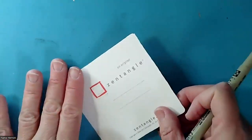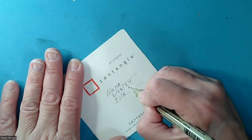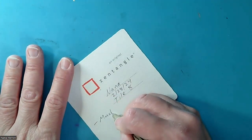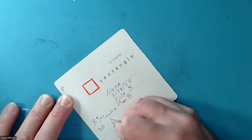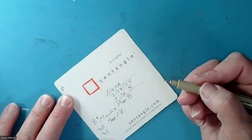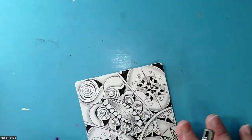So we can flip it over, and I like to put my name on there. And this is February 28th, 24, and this is tile 8. And let's see, we had Mucha Bee 8, and that was for the 29th. On the 30th, we had SnailZ. On the 31st, we had, I'm just going to call it a 3-in-1. And I don't know what the seed fragment was called, what the last one was called. So we'll just leave that blank. So that is tile 8.